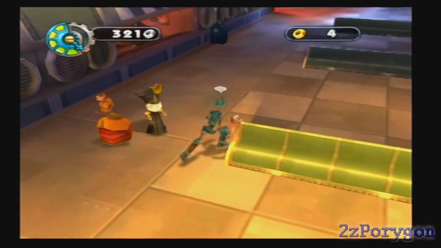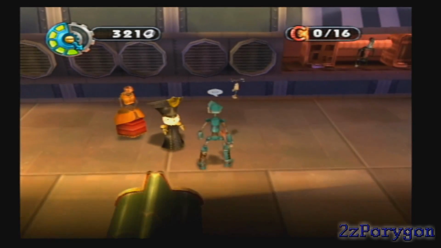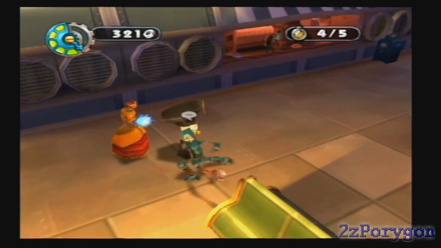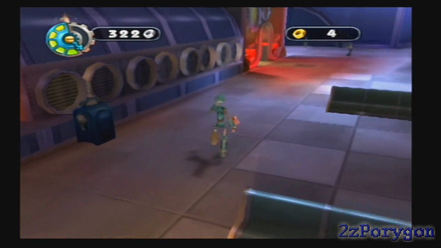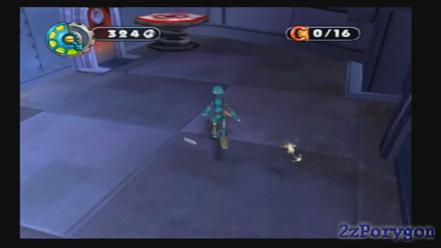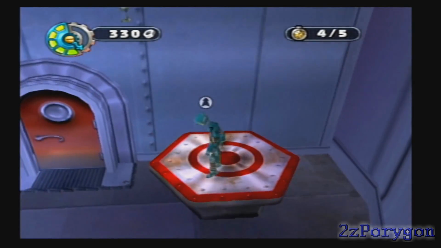Hey, it's Tim, the gate guard at Big Weld Industries. Where's my union rep? What he's doing here is beyond me. You look like a winner. But you're not. Wow, screw you! It's too bad hitting him with a wrench doesn't do anything. I totally remember how much of a jerk Tim is in the movie. In fact, he's Paul Giamatti's character, but I don't think he has the same voice actor in this game either.